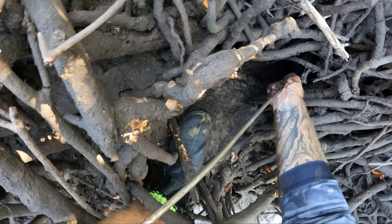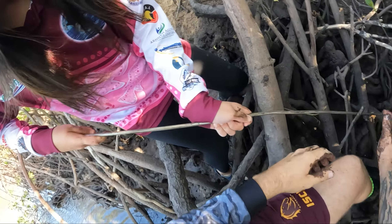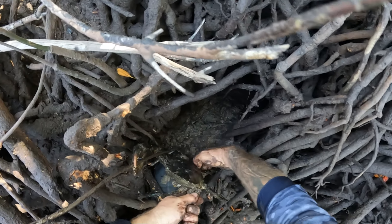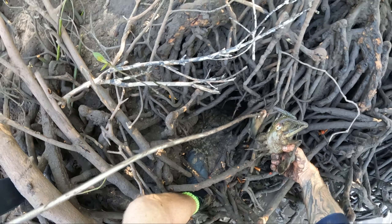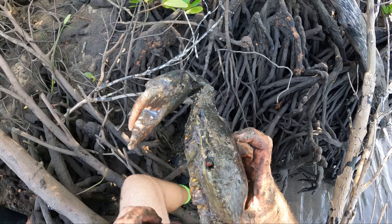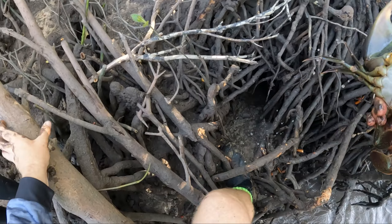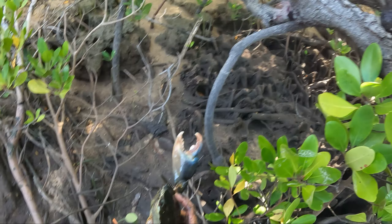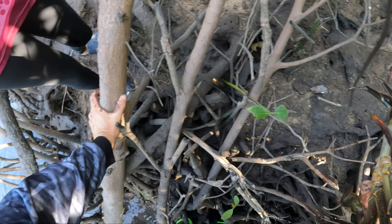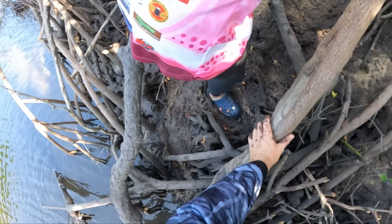Hang on, I'll just get in behind him there. There. Now you pull him out. You got him? Yep. Now you go up away from the water's edge. It's an old one. Not yet. Well done Sabrina. Well done Dolly. Do you want to go up? We'll go up away from the water's edge.